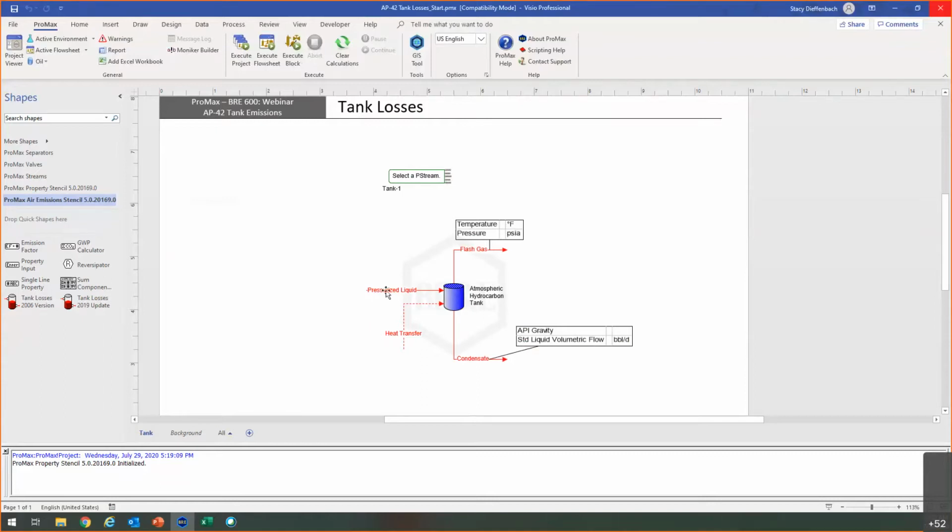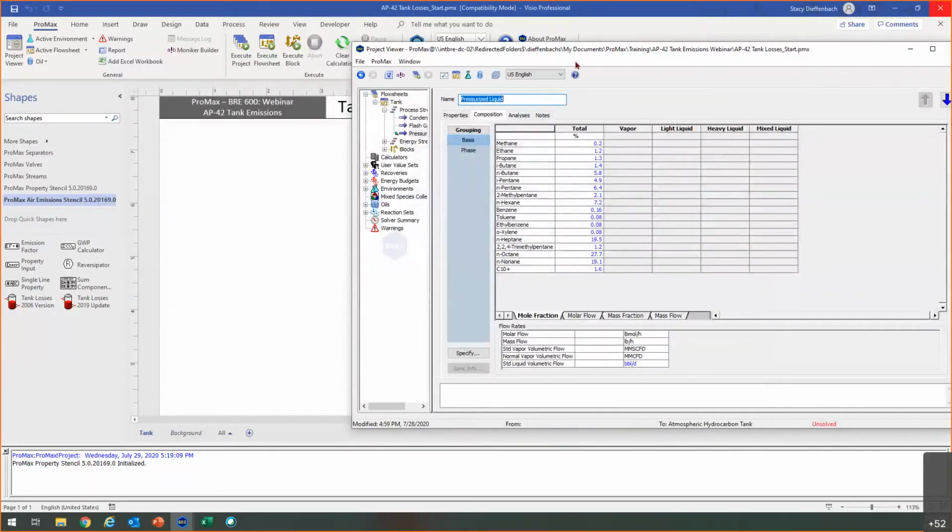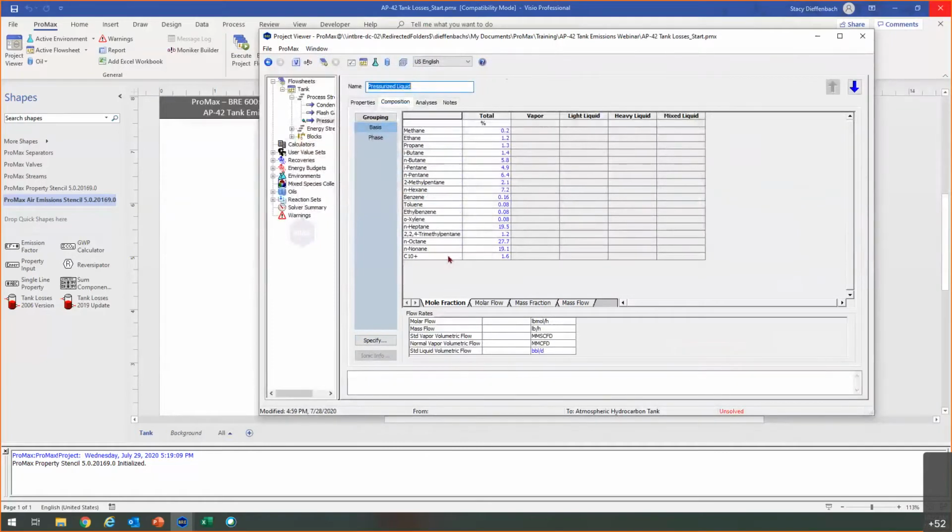So we have our pressurized liquid coming in. For those of you that have played in ProMax before, or anybody that's been to my training classes, you know that you need 4 things to fully specify a ProMax inlet stream. Typically, that's composition, temperature, pressure, and flow rate. So composition I've already set here. In this case, we do have a C10 plus fraction. We can do that in ProMax. I'm not going to cover the details or the specifics of that here, but if that's something you're interested in and you're not sure how to get it, let me know and we can help you get that set up. So we have our composition set up here.